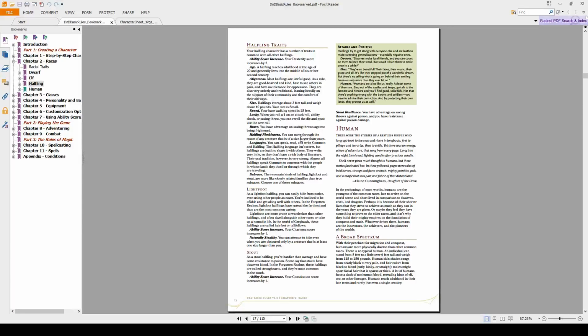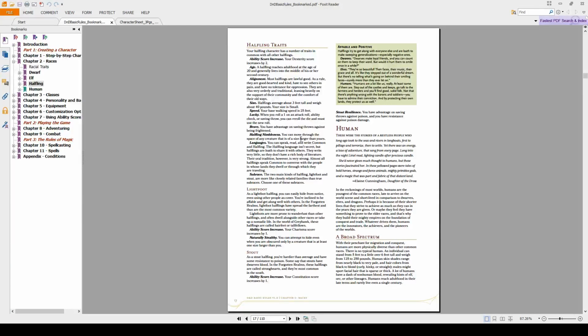So I need to already have in mind the kind of character I want to play, because these will change them significantly. It's interesting that they have you choose your race and then your class and then roll your abilities. Normally it's the other way around, but we'll just do it this way. So a Lightfoot gets +1 charisma score, if I want to be a more charismatic character, and Stout gets better constitution.